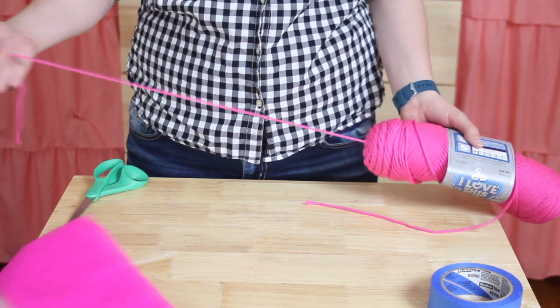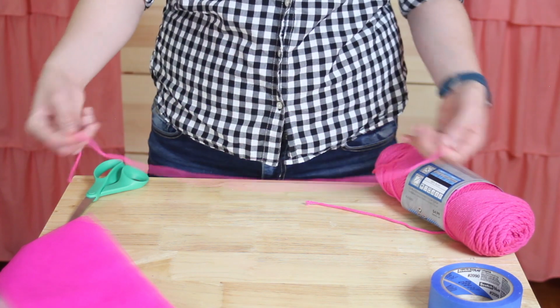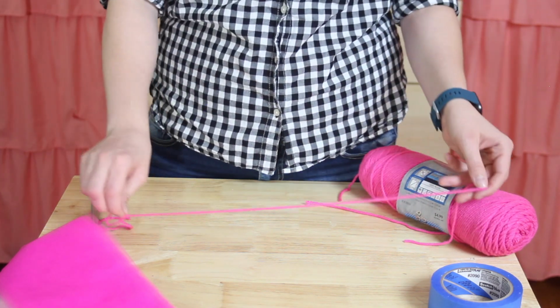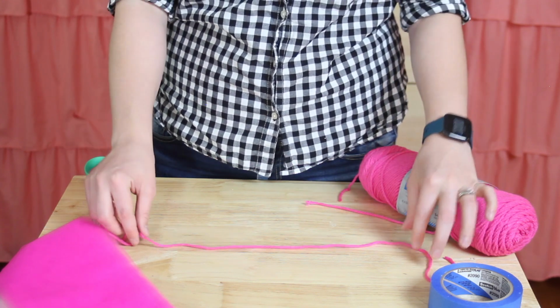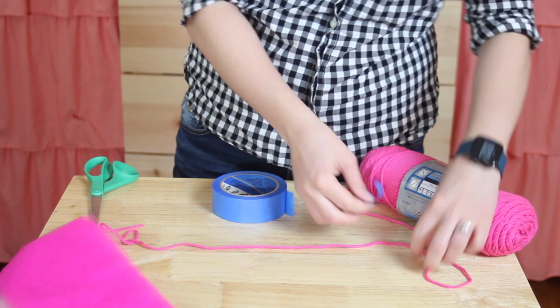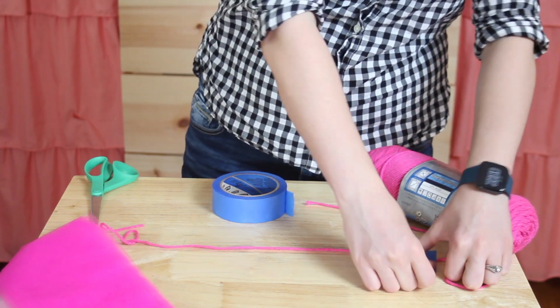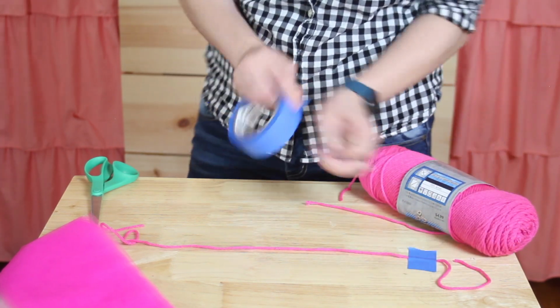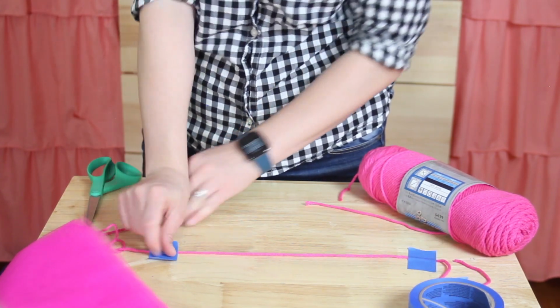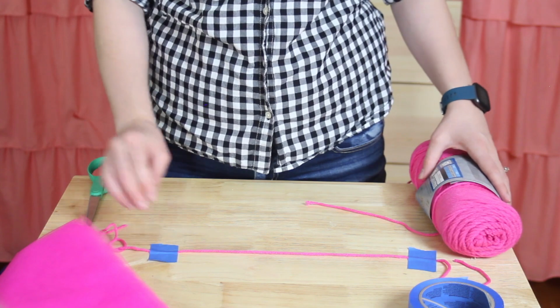I'm using pink yarn for the waistband of my tutu today, but you could always use ribbons or elastic depending on how you want to use it. And I'm just going to cut it a little longer than my T-Rex is wide, and I'm going to take a little bit of tape and secure my yarn down to the work surface. I found it was much easier to tie on the pieces of tulle when I could pull a little bit on this waistband string. So I'm just going to put that on the workbench and then start off with my first piece of tulle.